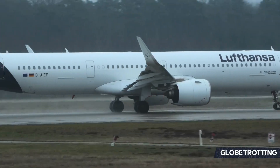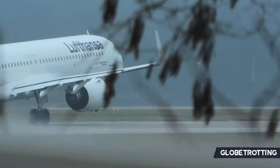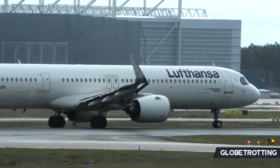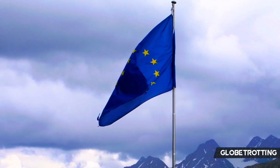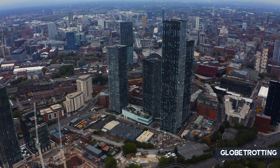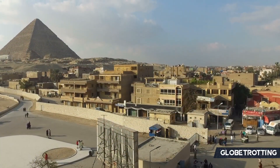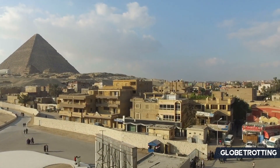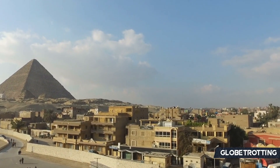The Airbus A321neo can also be a perfect short-haul regional jet, providing quick relief for airlines in need of fulfilling capacity demands. This is common especially in Europe, where airlines tend not to change aircraft configurations across their short-haul fleets. A British Airways A321neo might make a hop to Manchester but then fly for almost five hours to Cairo, though this benefits airlines more than passengers as comfort can often be lacklustre.